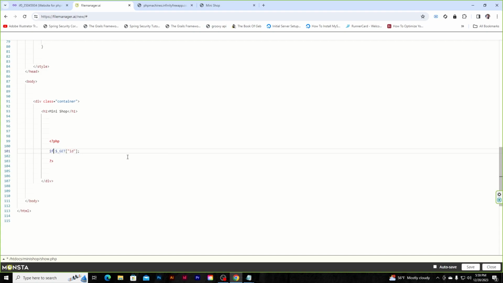If the id was 1, then we need to show the image of the first product. Similarly 2, 3, 4, 5, 6.